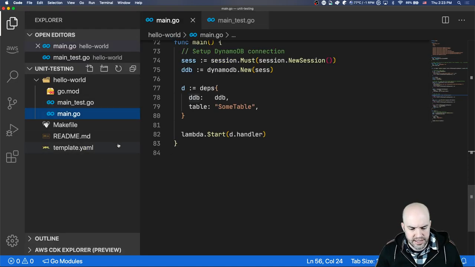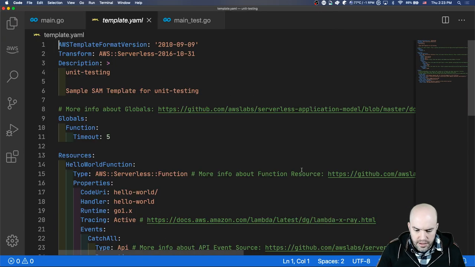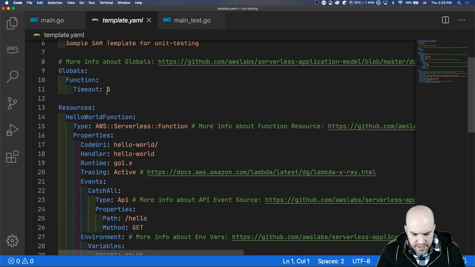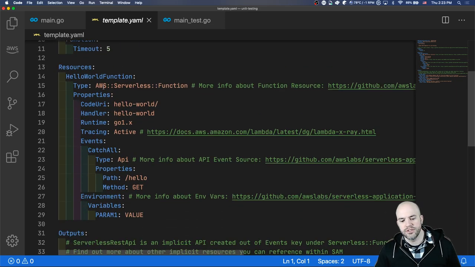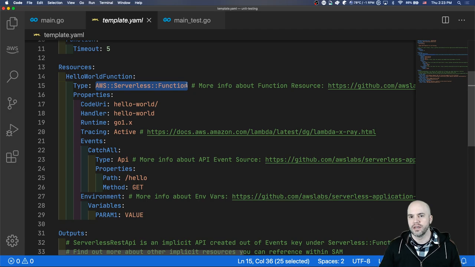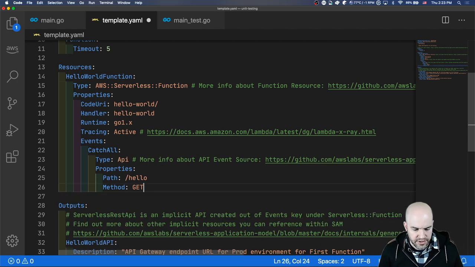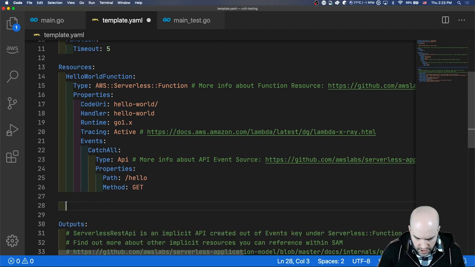And the place we do this is in our SAM template. So SAM is a transform on CloudFormation, and it gives you a lot of serverless shortcuts, right? This eventually becomes real CloudFormation, or vanilla CloudFormation, if you will. But it offers some things to help us get done quickly. We can take this environment variable out. We're not going to use it. And we want another resource that we'll call my table.